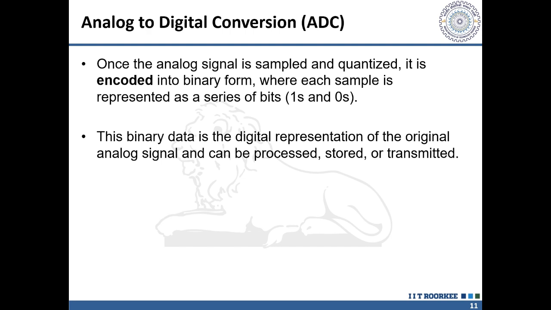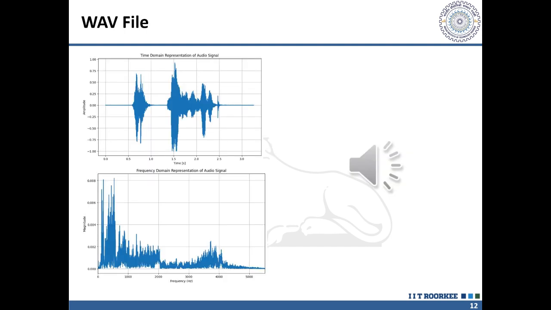So now that we have our quantized version of our audio file, we would just encode it into binary form, into zeros and ones, to get a final digital file, and it is stored as an MP3 or a WAV file. We can do all sorts of processes on it. If we want to EQ it, add some reverb, or add filters to it, we can do it all in our WAV file.